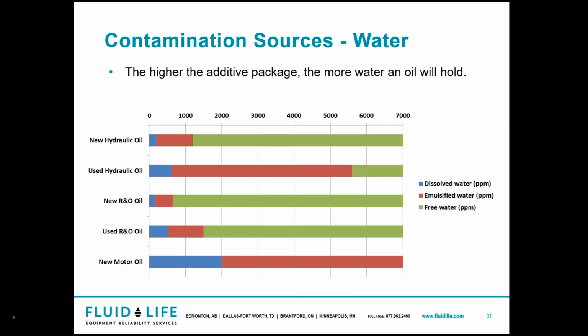Something like this is why we have our different oils, and something like an R&O oil, right, or hydraulic oil, has very little additives, because water tends to gravitate towards highly oxidized oils. Now, something like a motor oil, we're not too worried about it, because motor oils have things like emulsifiers, which actually hold that water on the microscopic level in solution. And then once your equipment gets up to speed and up to load and operating temperatures, it'll flush that water off of the oil.